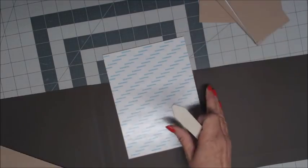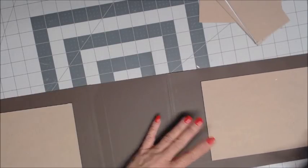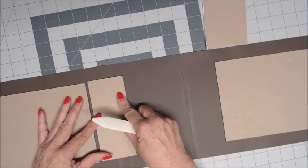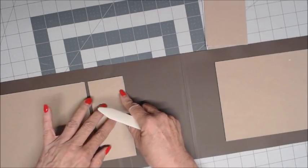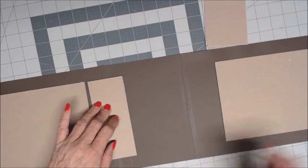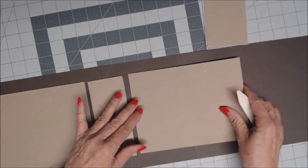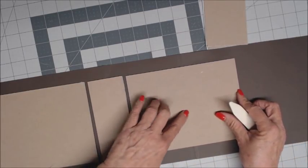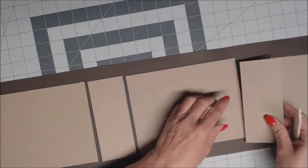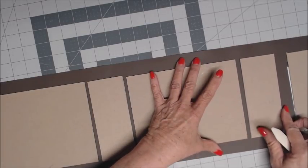Okay, so I want to go ahead and line these up. So I want a 6 by 8. Let's see if you can get in there. 6 by 8, and then I'm going to do a 2.5 by 6, and I'm putting that right in the middle of the seam right here. Then I'm going to do my 8 by 6 again, and that seam's going to be right in the middle, and that's going to be the back of the cover. So I'll be able to cover that, and then I'm going to put another 2.5 by 6, and then my 3 by 6.